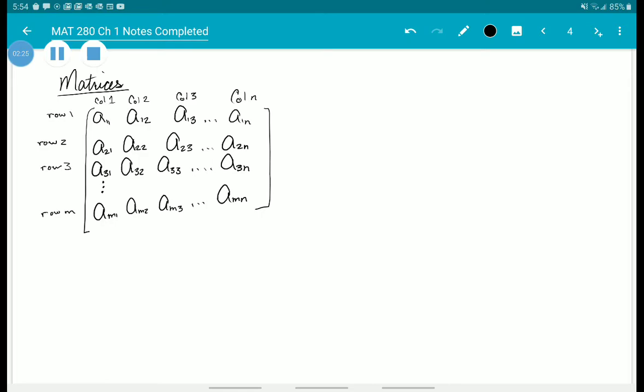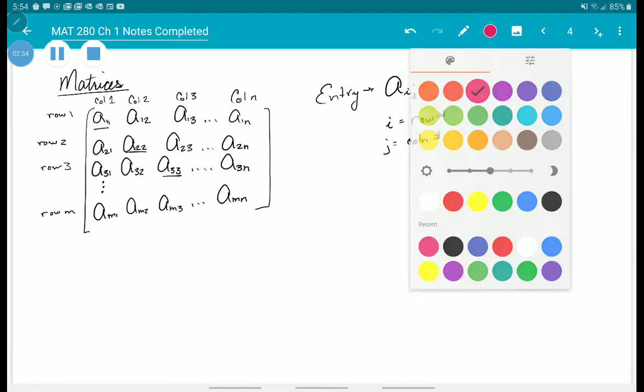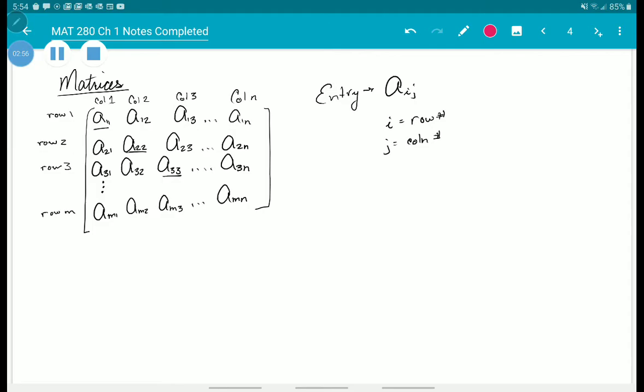So a matrix is really made up of a whole bunch of different entries, and each one of these denotes an entry here. Generically, we can write that as Aij. I is the row that it's in, so the row number. J is equal to the column number. Once again, just to emphasize that, because this is the language we're going to use for the rest of the semester. Everything we do this semester is going to be based around matrices.